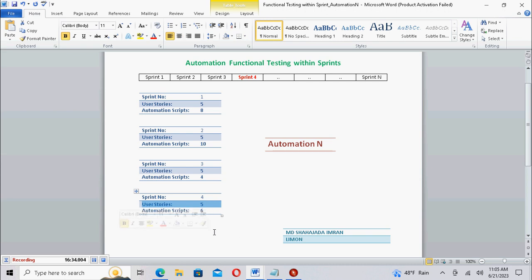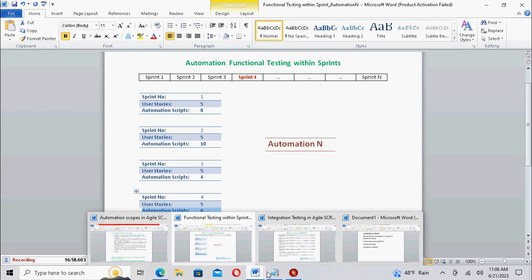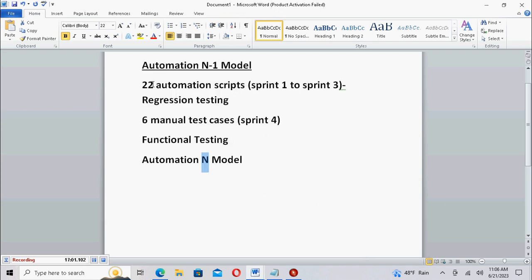On the other hand, the QA team created automation scripts, and did not create any manual test cases. The model is automation in model, and the QA team created 6 automation scripts, did not write any manual test cases. In this scenario, I will have 22 and 6, 28 automation scripts.